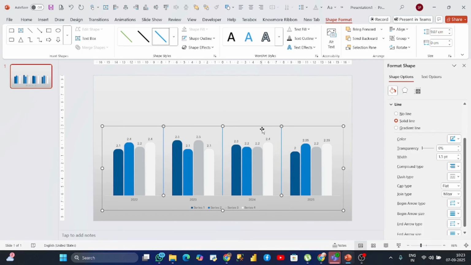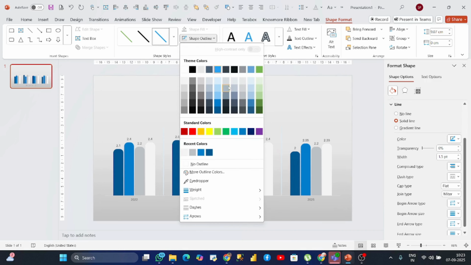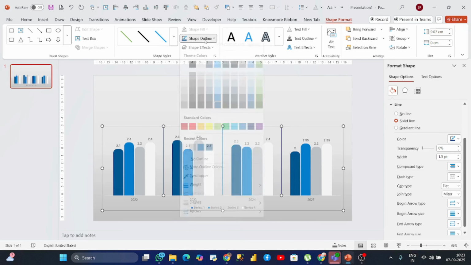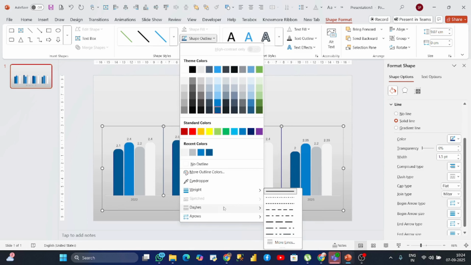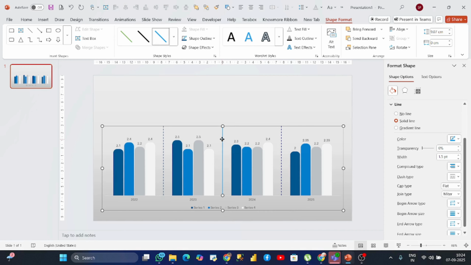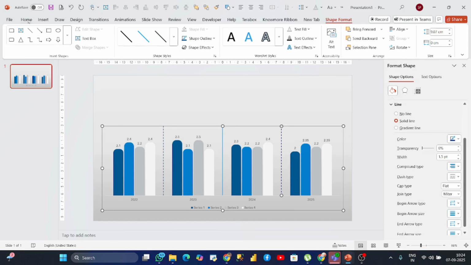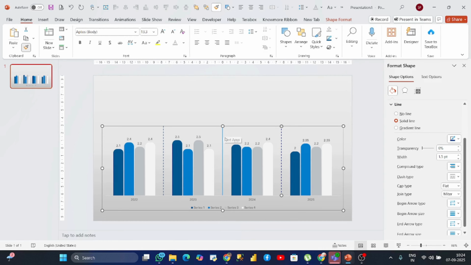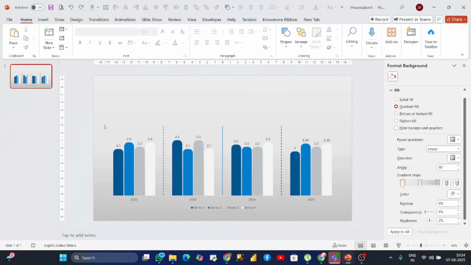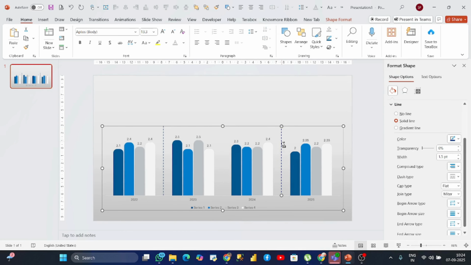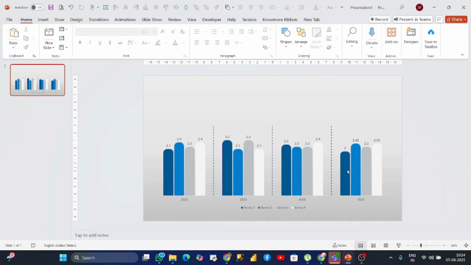Now we don't want these lines to be plain simple lines. So we will first change the color of this line to dark blue. Then in the line format, we will change the dash type to this one. Or we can click on this, go to Home, Format Painter, and click on this line. Or the second option we have is to copy paste the line. Now the chart is ready.